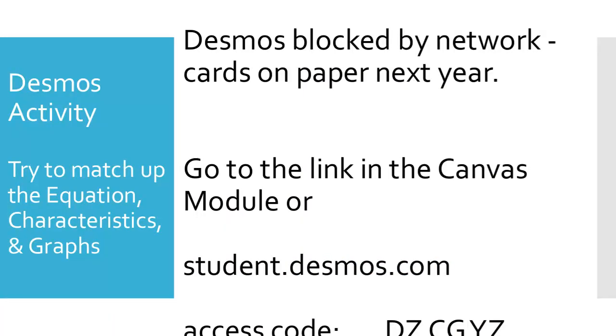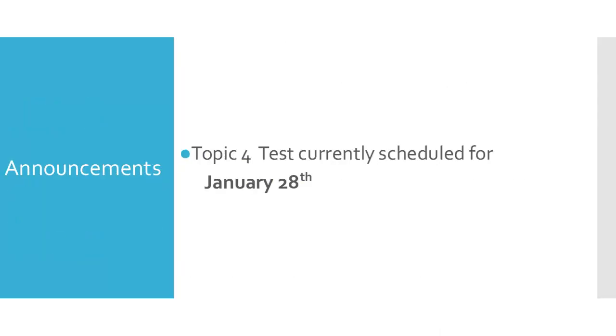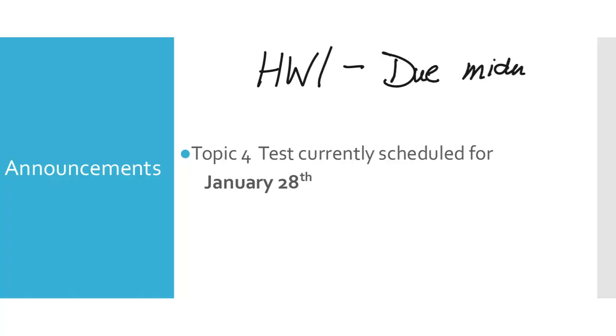So we have this cool Desmos activity, but Pike is blocking Desmos. However, homework one should be due and done by midnight tonight. So come tomorrow, if it is not done, I will put a 0 in. If you don't want mom or dad or anybody who's looking over your grades to see a 0, work on that homework one and get that done by today.